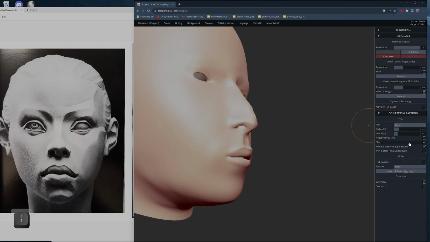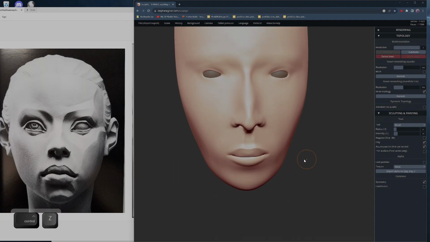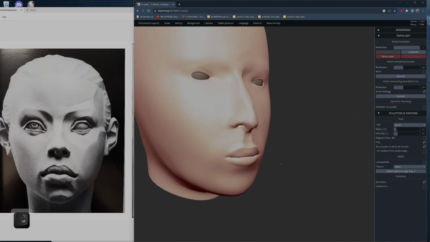Go back to my clay tool. On the clay, you have clay and clay buildup, so just be aware the main clay tool is the one you want to use the most. So you should get what you need from there. Yeah, it's jumping across down the bottom a little bit much.